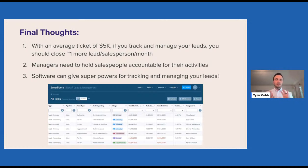Managers, I call on all of us. We have to hold our people responsible and accountable for activities, not because they can't do it themselves, but because that's our role as leaders, same as a leader in your family or a leader in your church or a leader in your community. You have to hold them accountable, because otherwise, how do they know what's best for the company and the customers? And just instilling that culture in them will be a big moving factor.